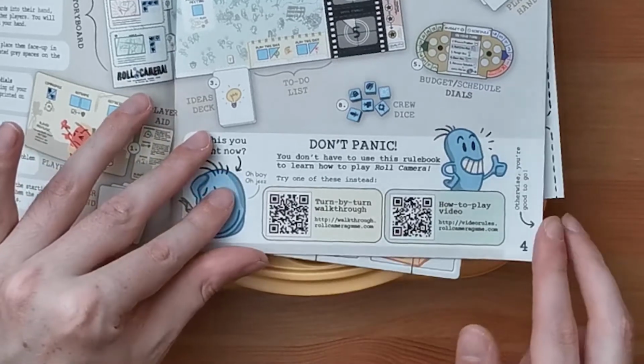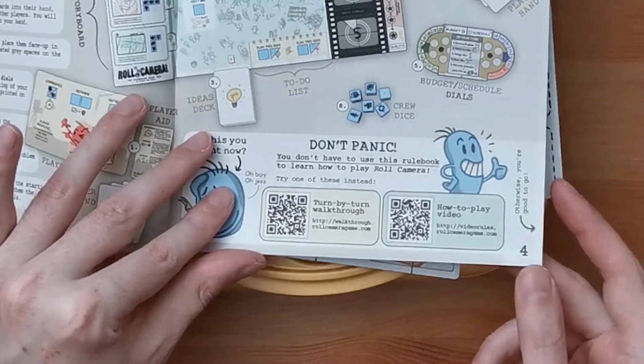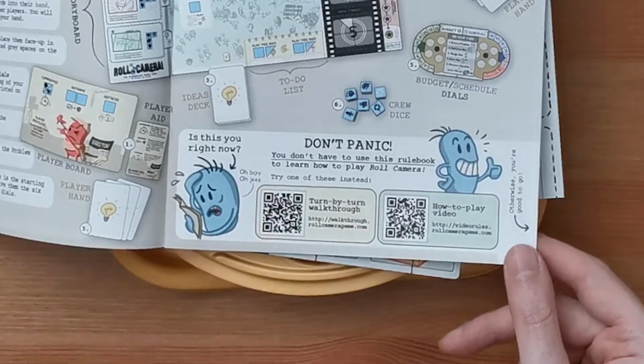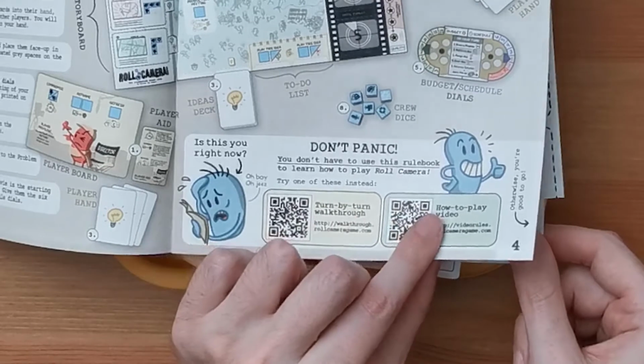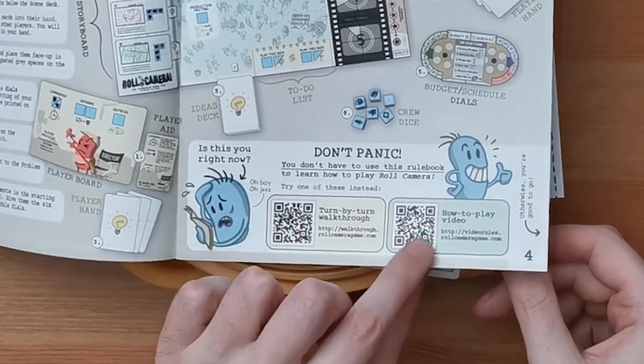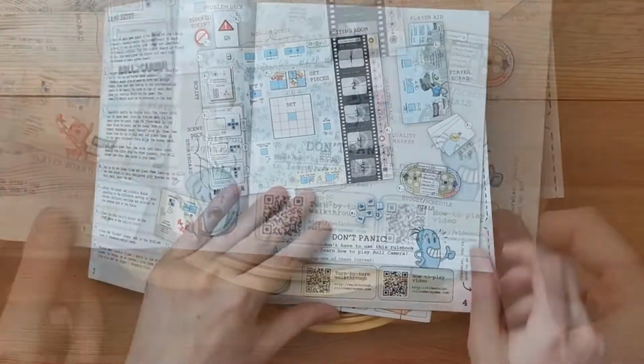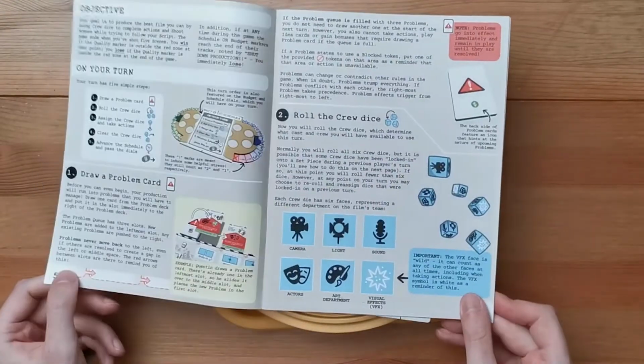Both these videos are quite good. The how-to-play video is reasonably long, but it goes through everything you need to know. And then the turn-by-turn walkthrough actually just goes through the first few turns of a game if you find it easier just to learn by doing, and it just walks you through a few of the turns. So check those out, have a scan of those codes. Hopefully you paused that, scanned it, scroll through.